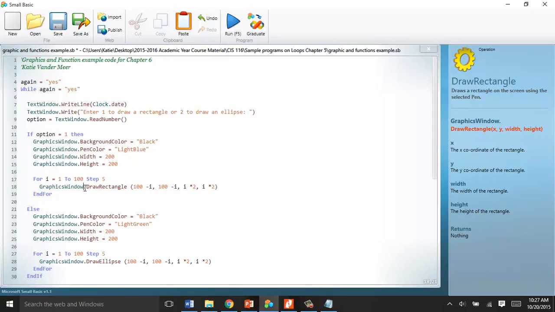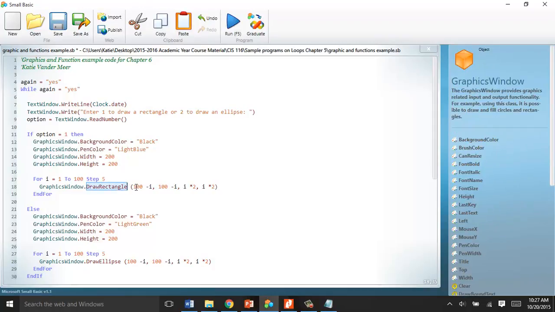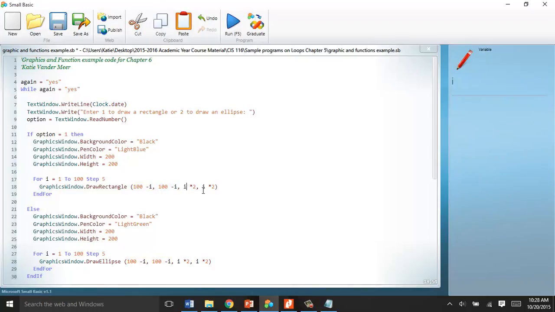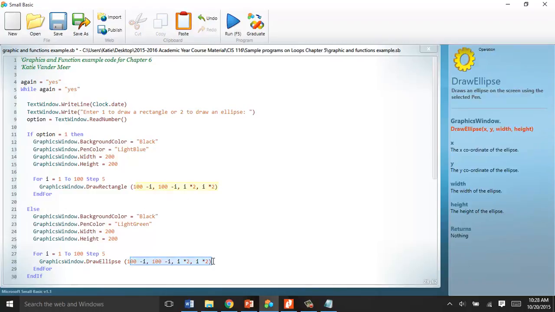But what I wanted to show you here is a function called drawRectangle that requires arguments, and arguments are separated by commas. So this is argument 1, and this is just saying where on the screen do I want to draw coordinate x, and where do I want to draw coordinate y, and what is the length and what is the height. Here's another function where we draw the ellipse, and these are the 4 arguments for that.